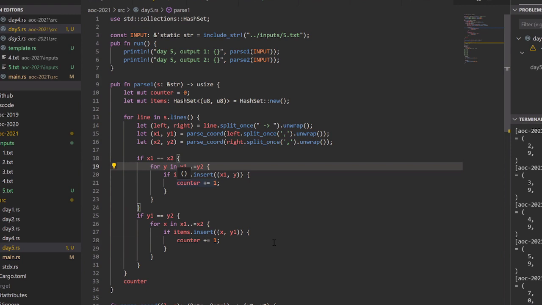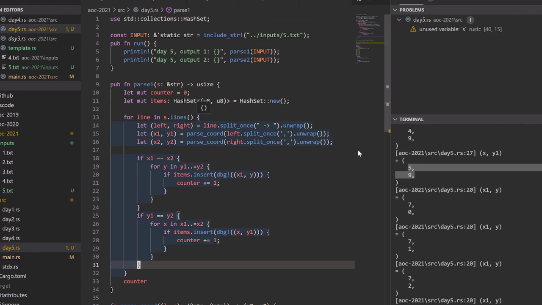Can you scale up? Yes. All right. So what you're doing for line in lines, splitting. Yep. Parsing a coordinate. I just did a regex for parsing it. Oh, nice. Rust doesn't have regular expressions built in, so. Oh yeah, I pulled in a dependency. If x1 equals x2, then for y in y1 to y2, and is that dot dot equals an inclusive range? Exactly. Yeah.